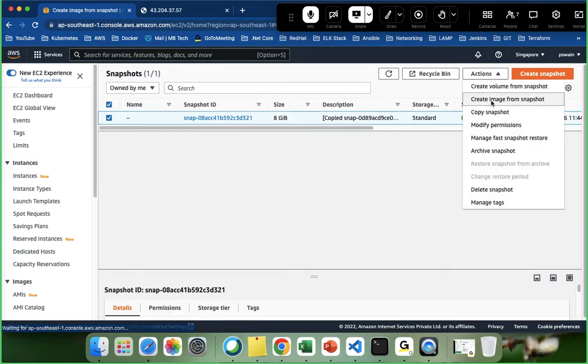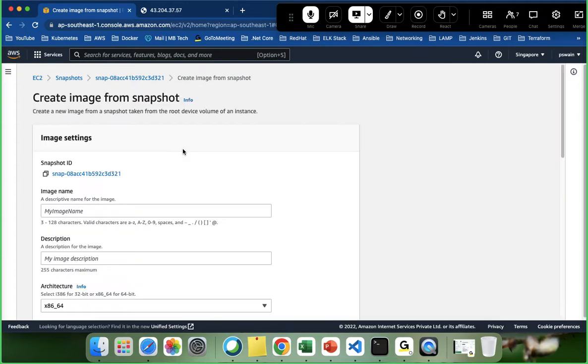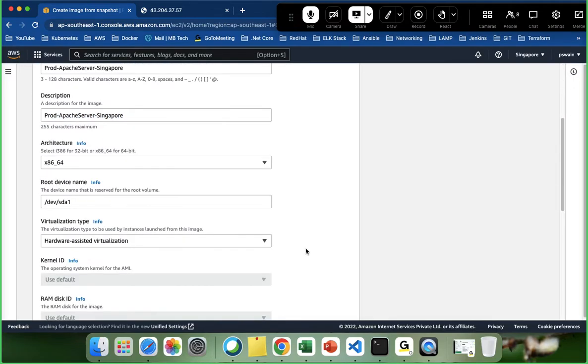So let's go ahead and create an image from the snapshot quickly. Name it prod Apache server Singapore. The rest of the things I'll leave as default.